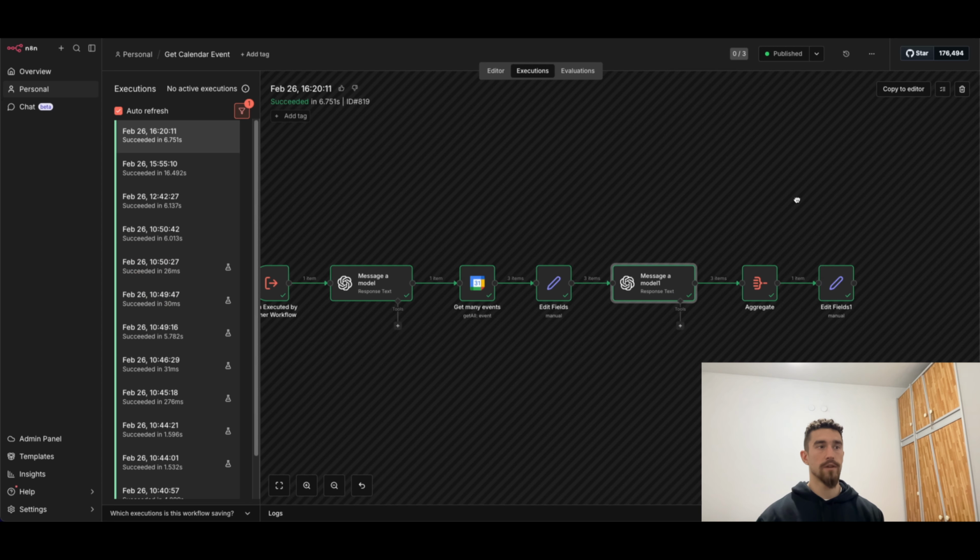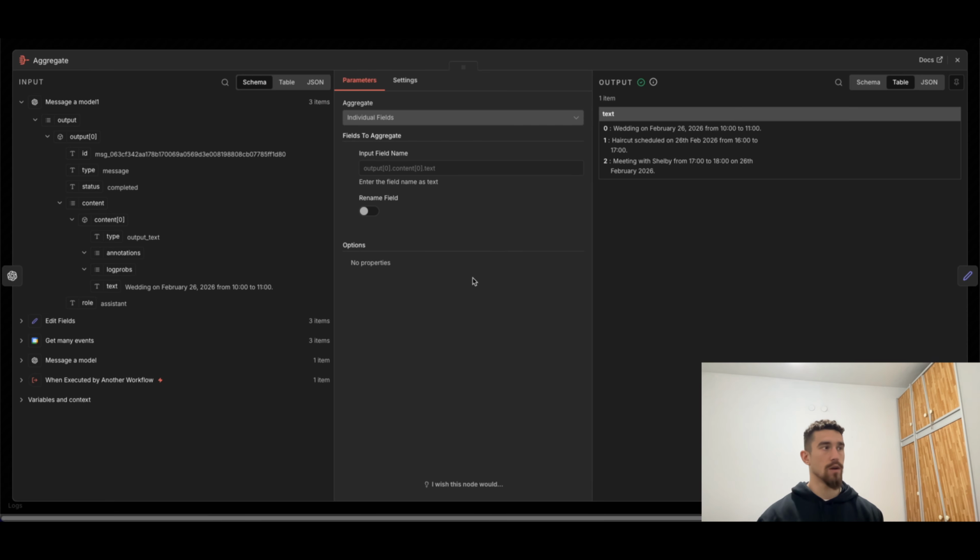So the next node would be to aggregate all of those together because it's in 3 separate nodes and we want it as one. So in here, in the input field name, you go back to the content, and then on the text, you take the text from the content, drag and drop in here, and then this is what you get. You have the wedding, you have the haircut, and the meeting as one output.